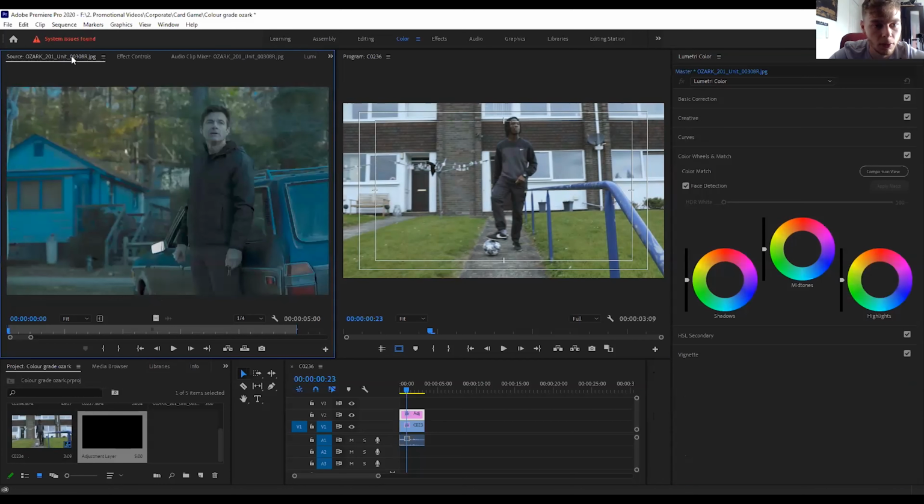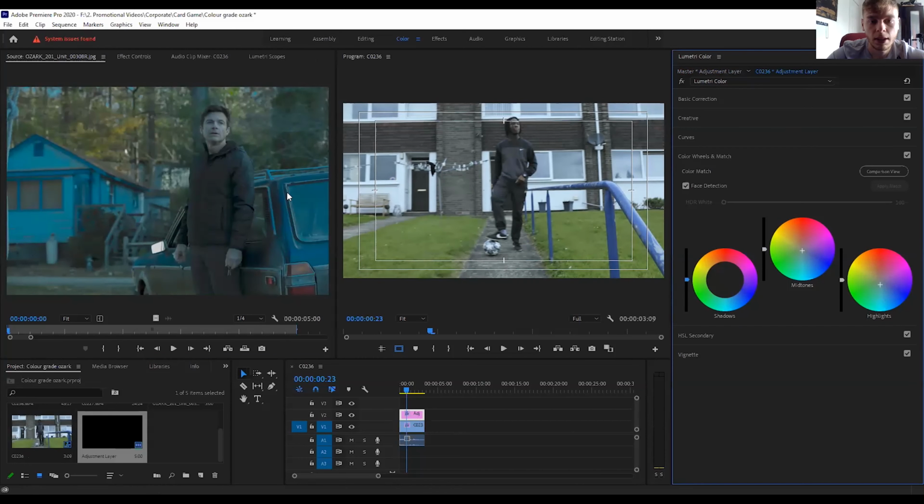Always look back at your reference. The mid-tones are actually a little bit more yellow, so I need to change that. Always looking at the image, make sure the mid-tone is a little bit more yellow, because looking at the image, that's what it's actually doing. And then make sure that the shadows are more teal and blue. This is what's going to create the look that we're going for.